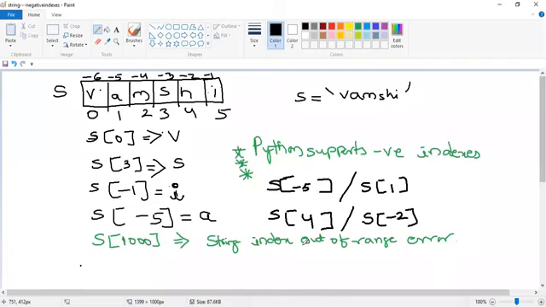When you mention an invalid index as part of the subscript operator in C, you are not going to see any kind of error.